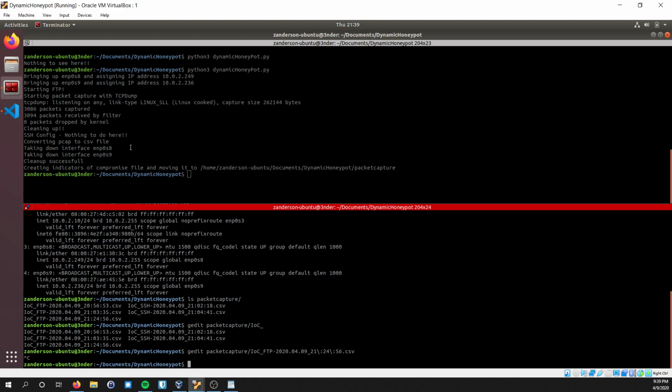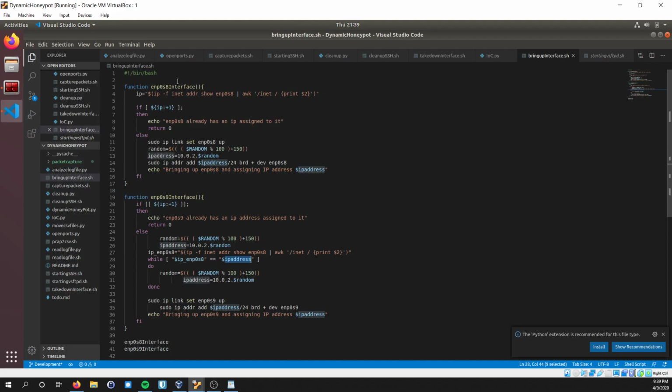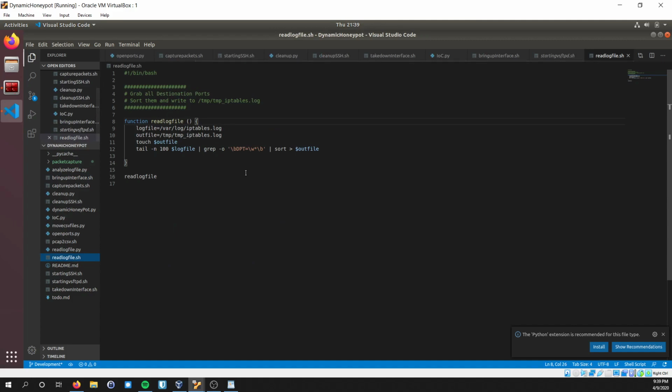The only other thing that I could really touch on is the analyze log file, and all that's doing is reading the IP tables log file, grabbing the last 100 lines, and we're looking for just destination port information, and then that's going to write to a file in the temp directory.